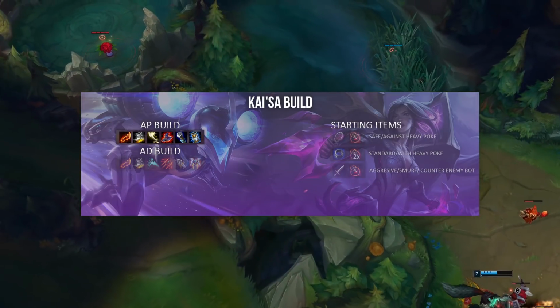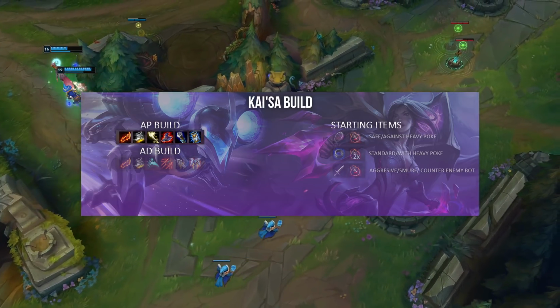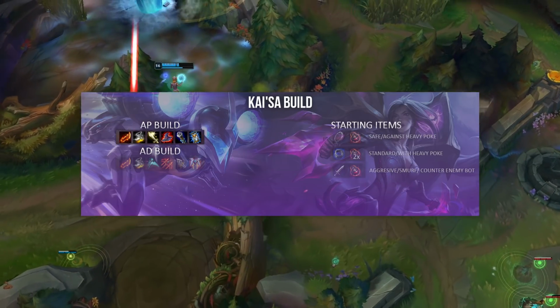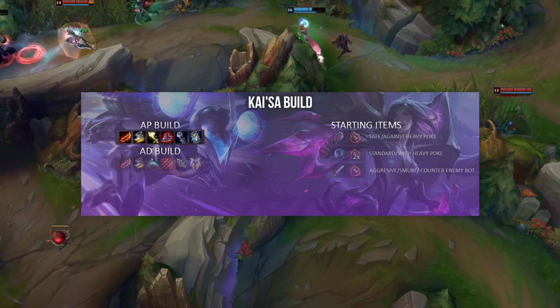I think it's the best build on Kai'Sa because you can get more damage with this build on single targets, and you get all 3 upgrades if you switch out Void Staff for Mercurial Scimitar. It's also cheaper in the early game compared to what you build when you go AD. Your Fleet Footwork also gives you more healing when you build AP.